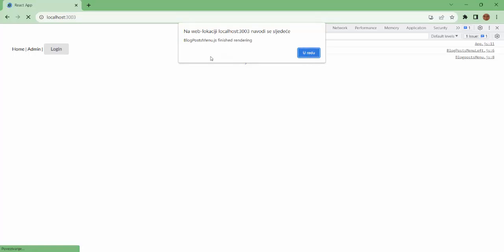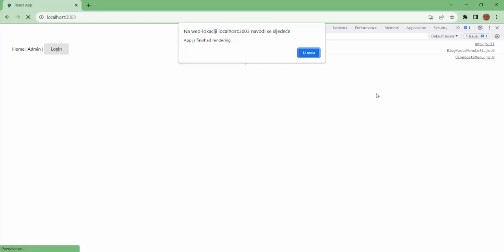Okay. Look at blog post menu finished rendering. It means the initial rendering of app is in flow. It is continuously in, and now when I click OK, app finished rendering.